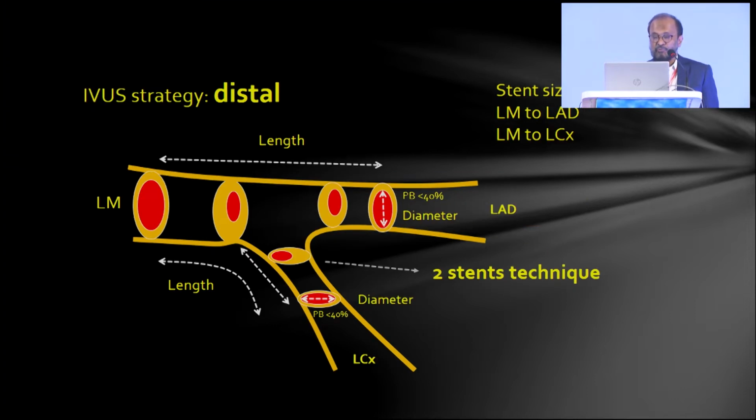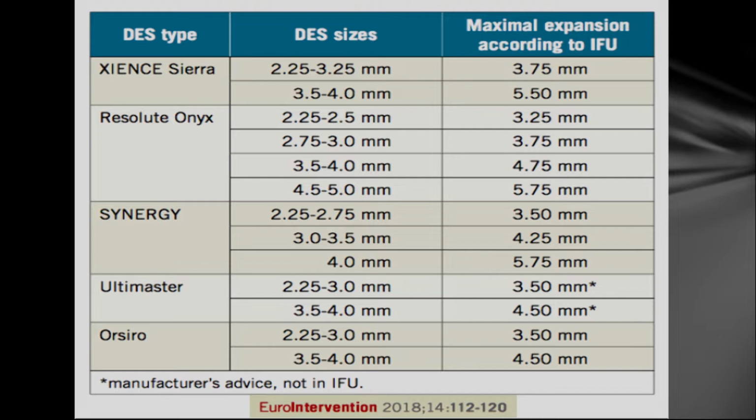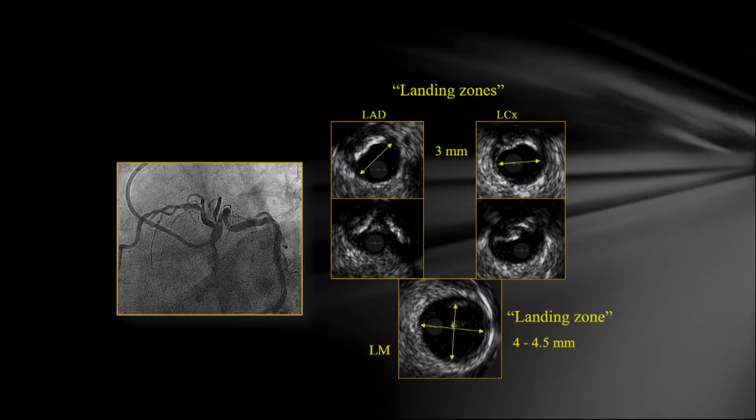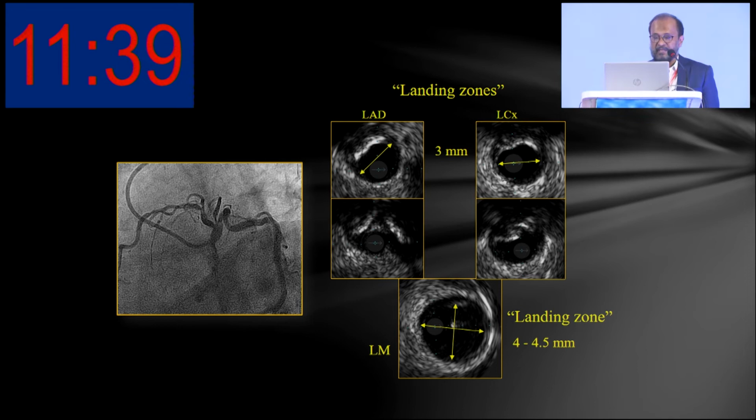And while doing a two stent strategy, we need to see the circumflex vessel as well, while doing TAP, crush or any technique. You can see that with modern stents, we can take it up to 1.15 mm more than their size. So the proximal stent can be dilated with a higher balloon. And here is an example: in the landing zone, the circumflex and LAD are 3 mm in size, but the left main was 4 to 4.5 mm. So after putting a stent, we can take a higher balloon and expand the left main stent with a higher balloon pressure, up to 4 to 4.5.